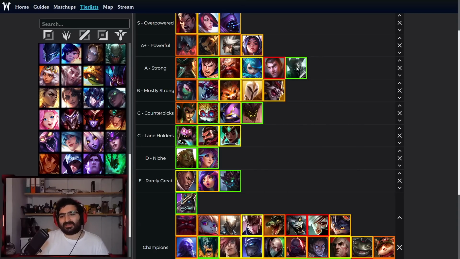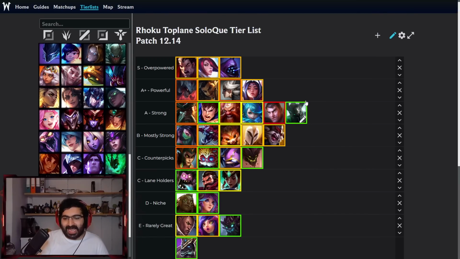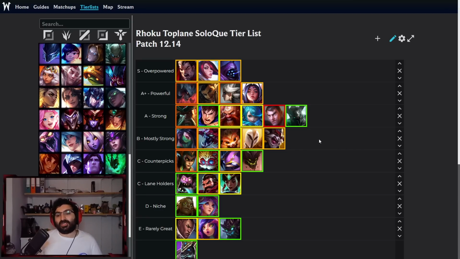Mordekaiser. I'd say Mordekaiser is A tier. This is another one of those champions where I'm weighing him up because of low elo, right? Normally I put him in B tier with Garen, but if we're talking about low elo and high elo, I'll put him in A tier. He's actually quite good in some situations, really.